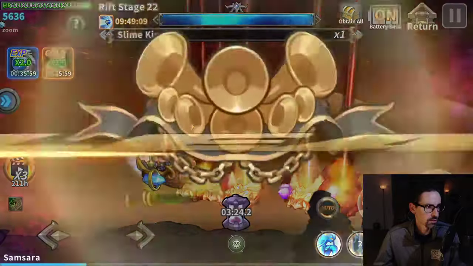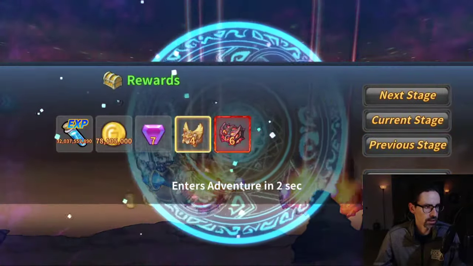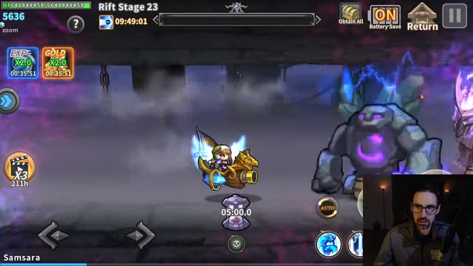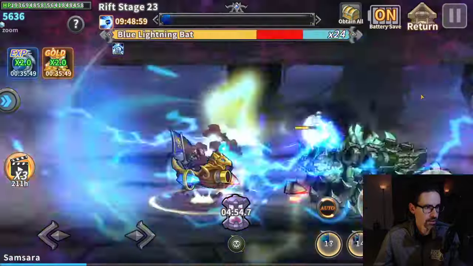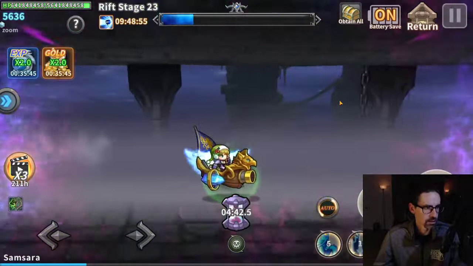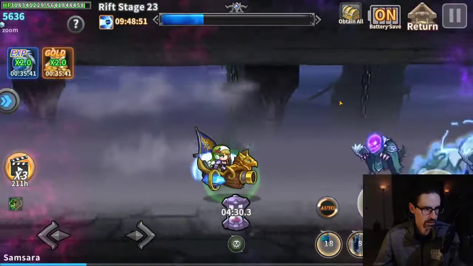So that'd be cool. All right, so 3 minutes and 24 seconds on that, and I got 10 chests, so that's actually going to be pretty nice, having a higher chest drop rate. I was only getting 9 on Rift 21, like every time, pretty much. I don't know that I was ever getting 10, but I might be wrong.